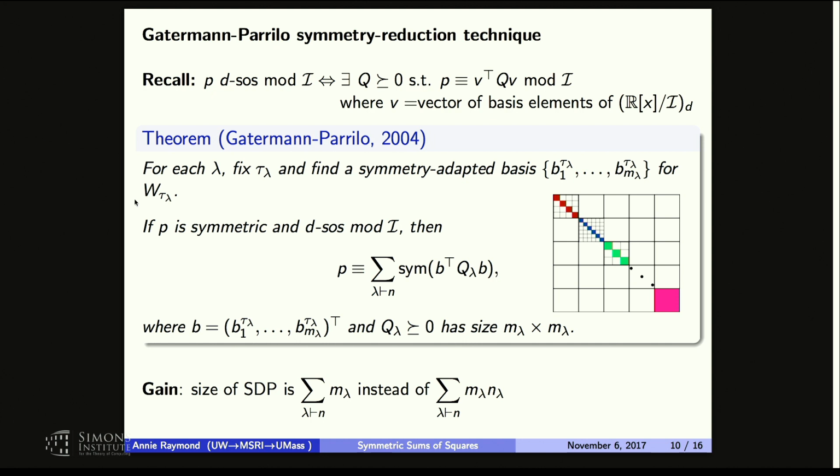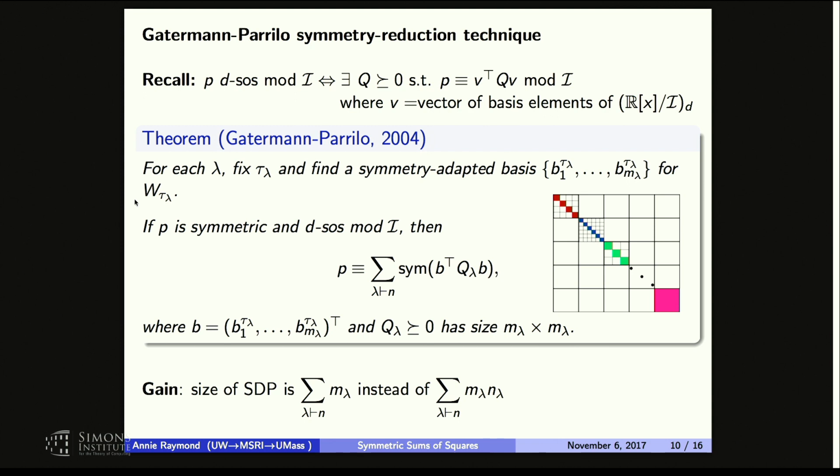So that means that in total, the size of your matrix goes from being the sum of the m lambda times the f lambda to just the sum of the m lambda. And you know that there's tons of zeros. It's block diagonal. That's a huge improvement. And so even if you don't know much about representation theory, these are positive integers. This is much better. Great.